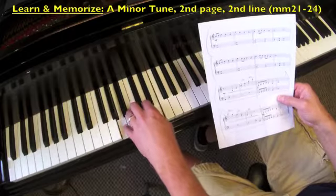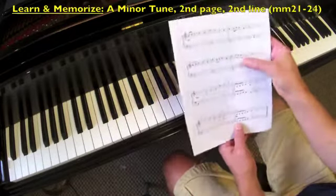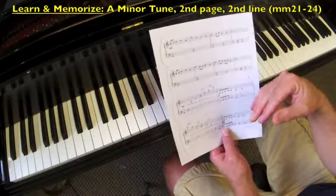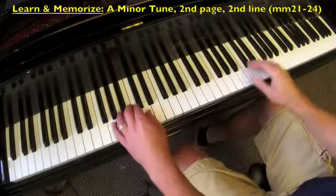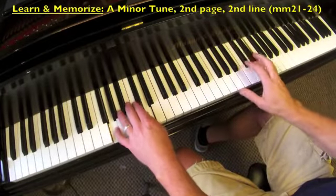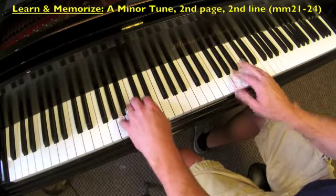1, 2, 3, 4. Pedal. Okay? So this is, I know, review for you because you're doing that on the first page, but still practice it as if it's brand new. Now put the hands together. 1, 2, and 3, and 4. 1, 2, 3, 4. Pedal.